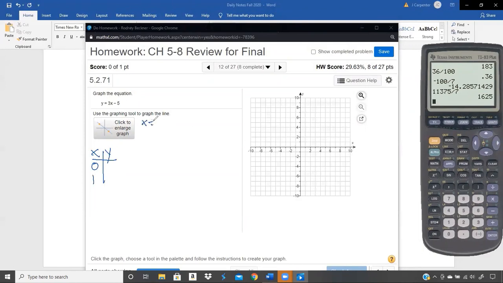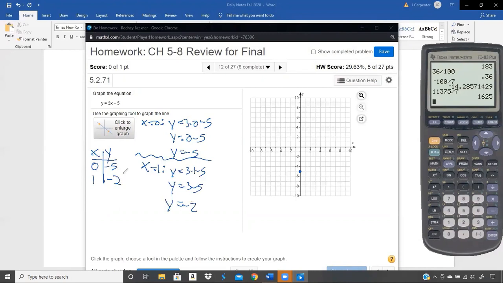If you plug in 0, you get y equals 3 times 0 minus 5, which is 0 minus 5, which is negative 5. So that's your first coordinate pair. 0 comma negative 5, which will be right here. I'll click that in a few minutes. Then if I plug in 1 with x equals 1, that's y equals 3 times 1 minus 5, which is 3 minus 5, which is negative 2. So that point would be 1 comma negative 2. So we go right 1 and down 2. And there are the two points. And then MyMathLab does the rest automatically for us. But I said I want to show you two different ways before I get this done. So let's just undo that. Where's the eraser button? Let's erase both these points.